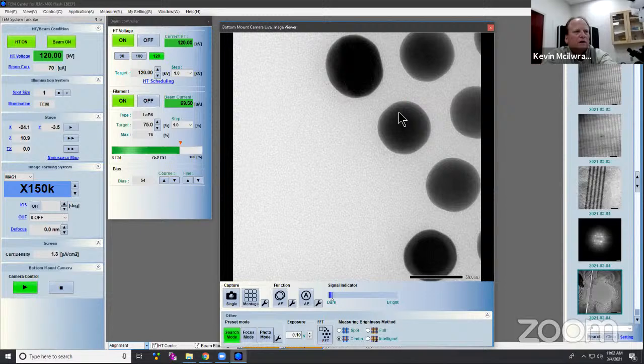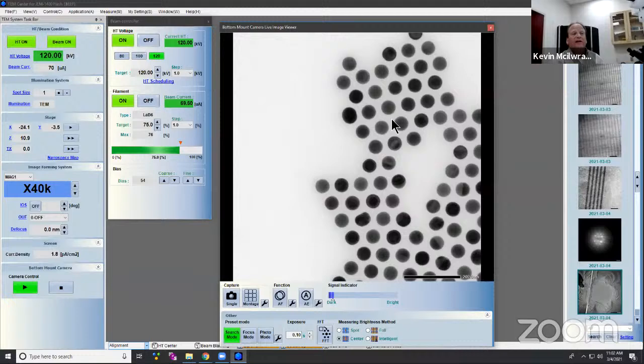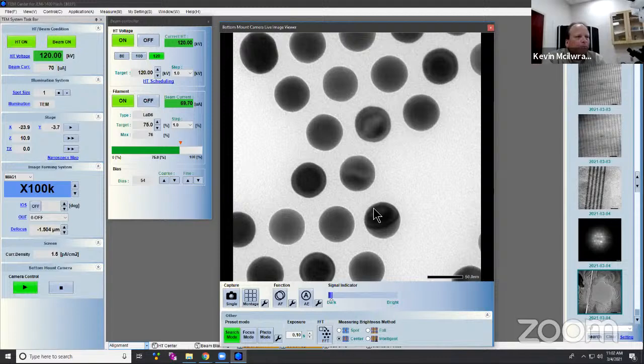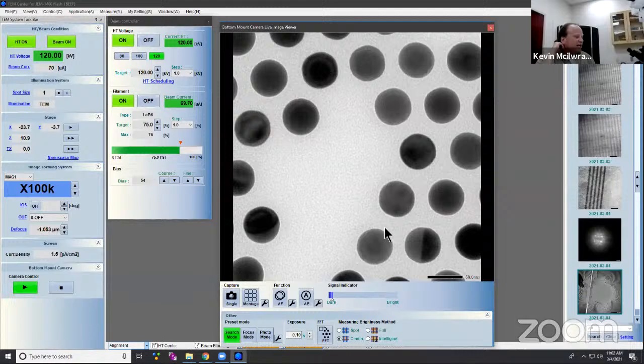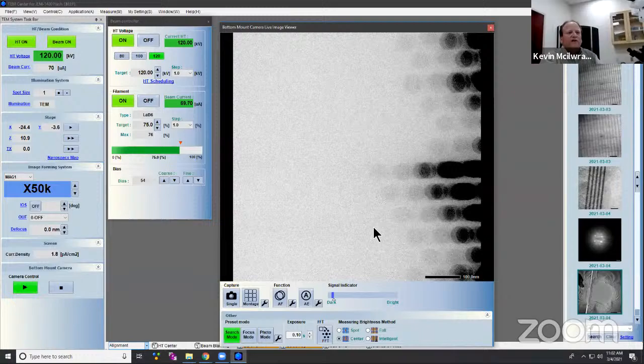So what could we do with nanoparticles on a 120 kV? One thing is we could look at, is it crystalline? Is it amorphous? Is it a single crystal? Some of these particles might have twinning in the center or something. Like right here, we have something going on. The contrast is different. But now, to finish my final alignment for imaging, even though it's pretty good here, I'm going to move over into the substrate because I want to look at an amorphous area.